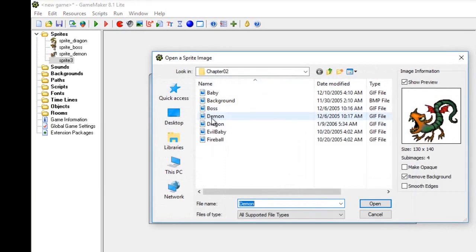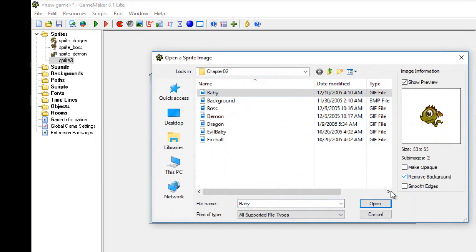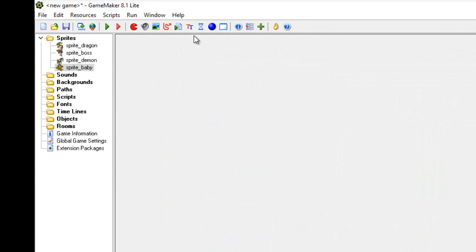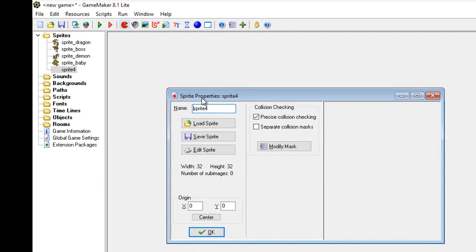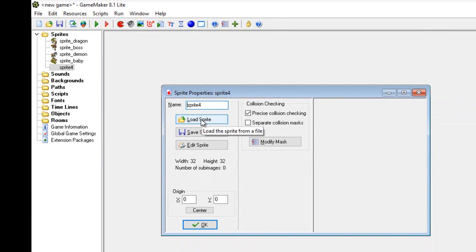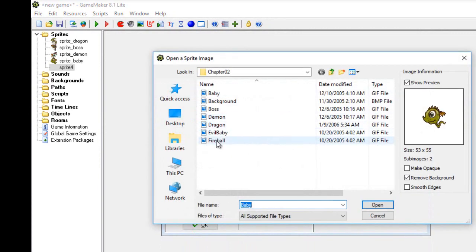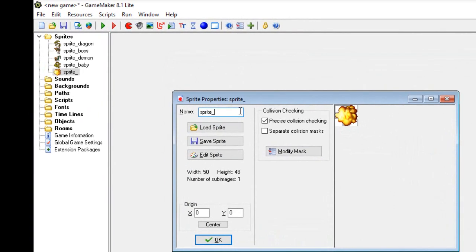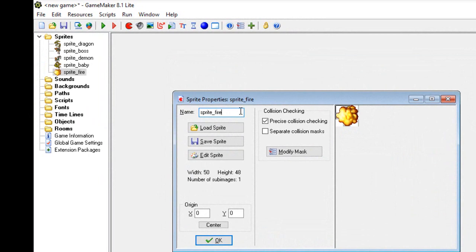Load sprite, baby sprite, make sure it's removed, hit open, sprite_baby, hit OK, and load sprite, fireball, make sure we remove the background, hit open, sprite_fireball.